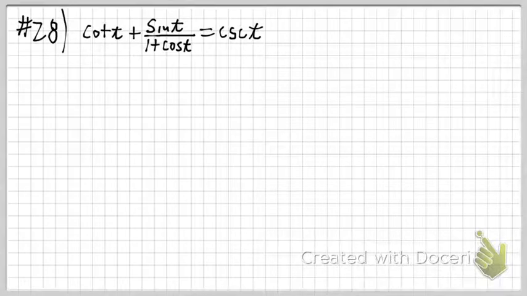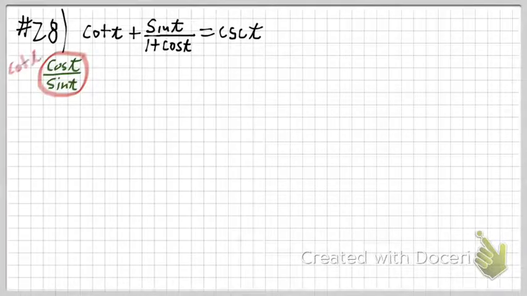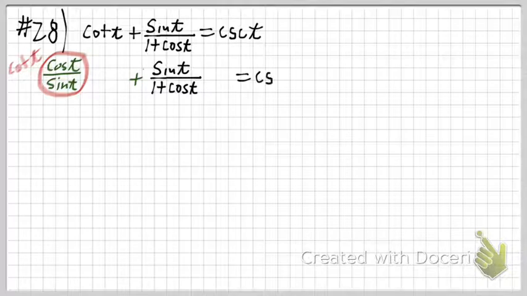Here on the left, my very first thing that I'm going to do is take cotangent and change it into a ratio of cosine and sine. There is my cotangent. This other stuff, I'm going to leave alone. And I left this big gap here because I want to multiply each term so I get a common denominator. And like I said, your booklet can solve this using something called a conjugate. So it's a lot of work. This is just so much easier.